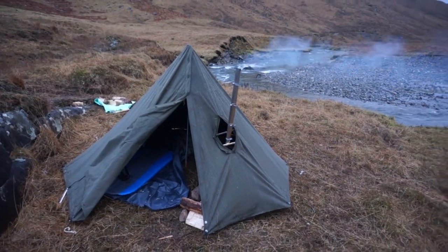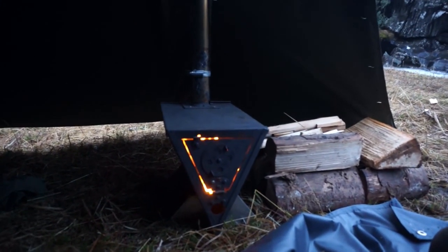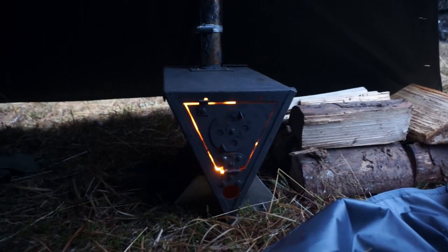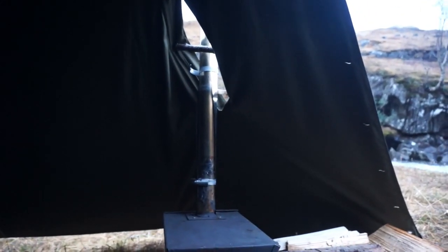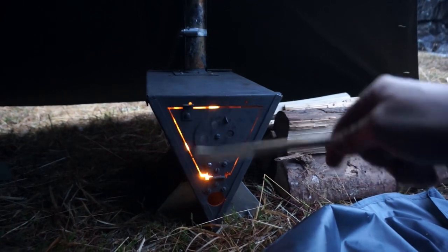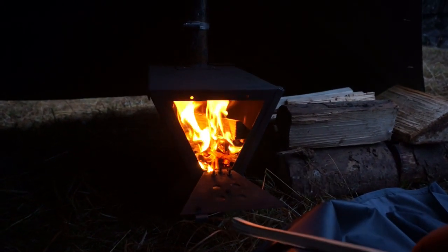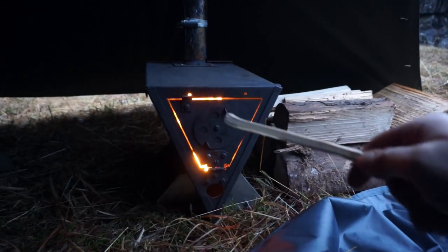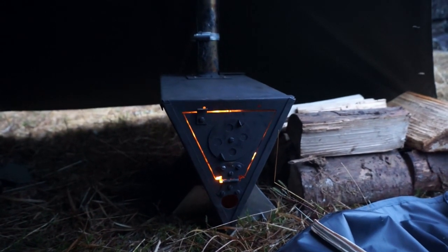I got the stove going. It's pretty dark in here, so I don't know if you'll be able to see much. But there she blows. I'm not going to have this running for very long just because it's not that safe of a setup at the moment. I haven't got a proper stove jack. The flue's just going out through one of the armholes with a couple of sticks pushed in it. But yeah, it's going nicely. Didn't take much to start. A couple of feather sticks in there. Close it up. And oh yeah, it's warm. It's lovely. Makes a big difference in here.